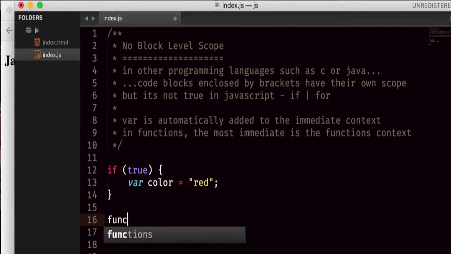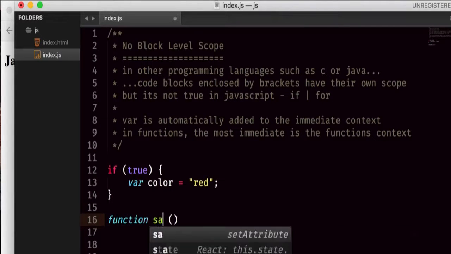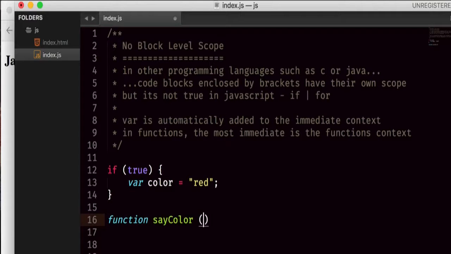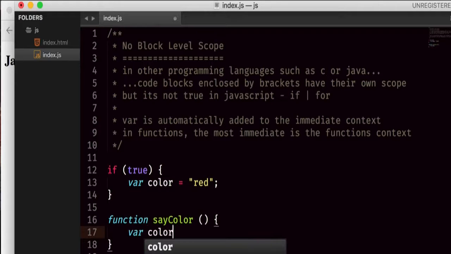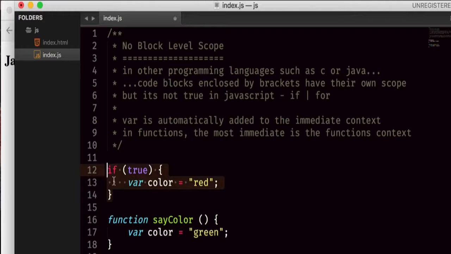Function, for example: if I create a variable inside, var color equals green, so I have a variable color inside this if statement, and I have variable color inside the function.